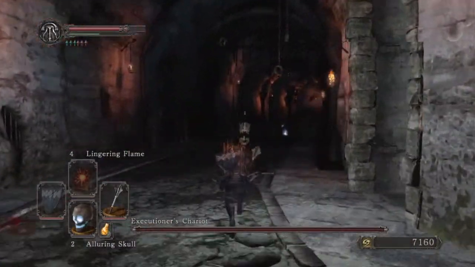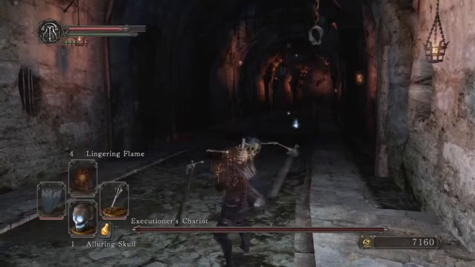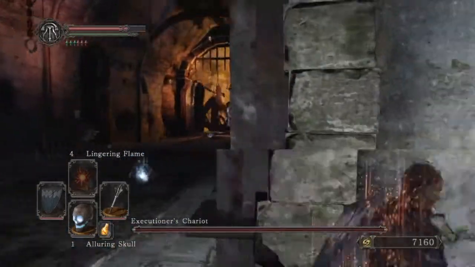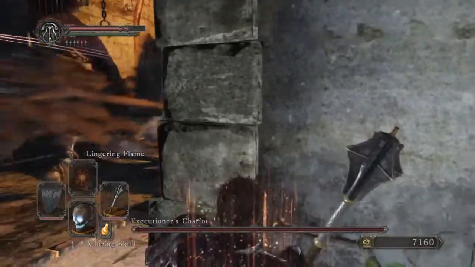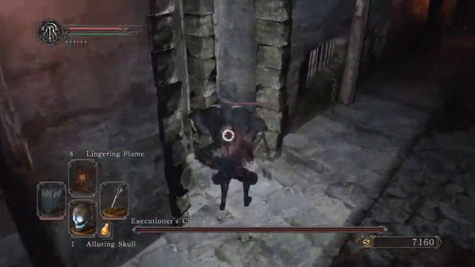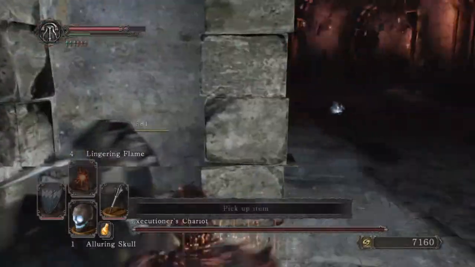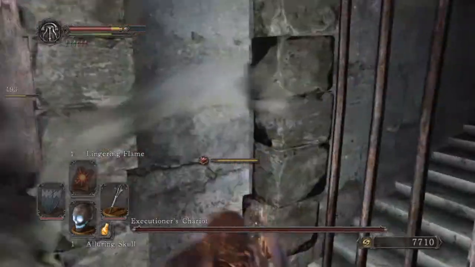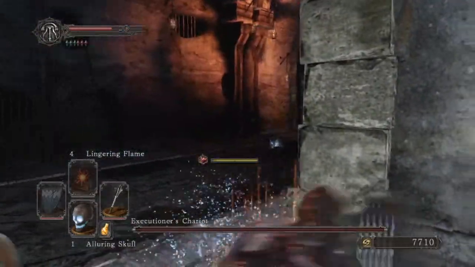It's one of the optional ones. The best thing you can probably have here is these alluring skulls. You toss them, let the skeletons go for them, and that clears you up to go kill the necromancers so they stop respawning the skeletons. I'd like to have a few more alluring skulls here, but two is gonna have to do.